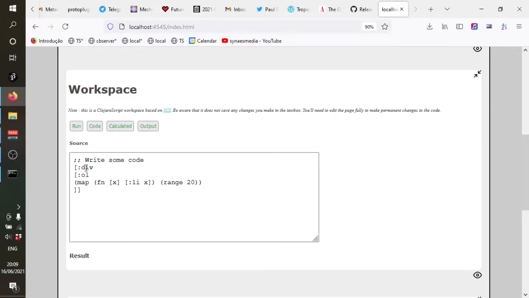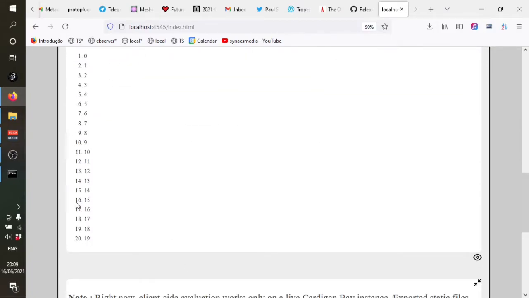You can see here's a div with a numbered list, and then we've got a little function that's mapping this, wrapping a list item around every number in the range to 20. So we can click the run button and you'll see it's given us a numbered list for those results.